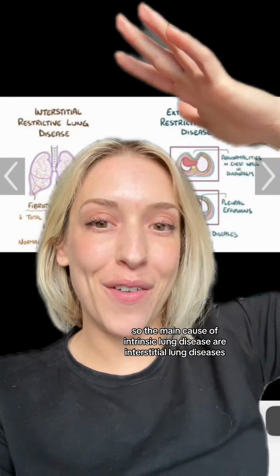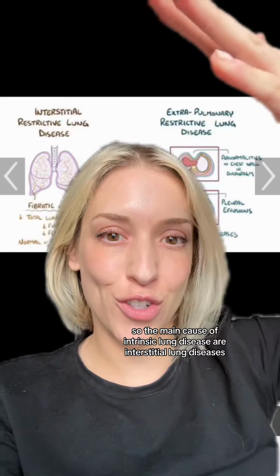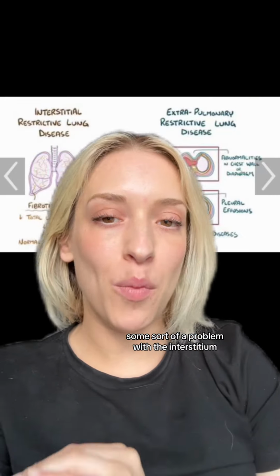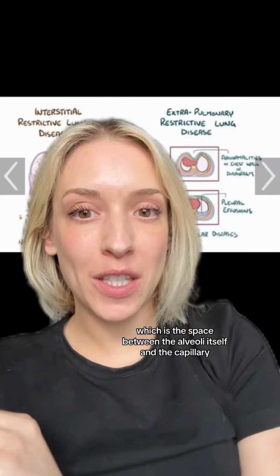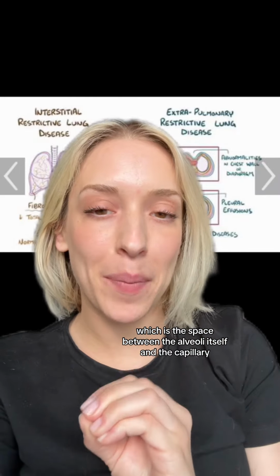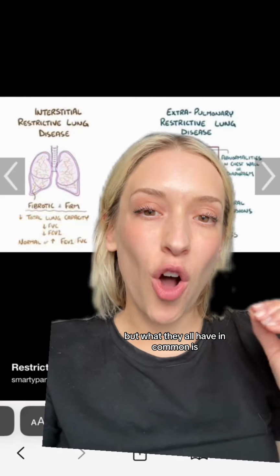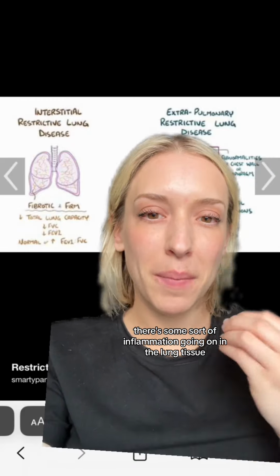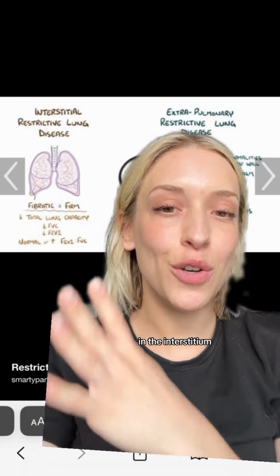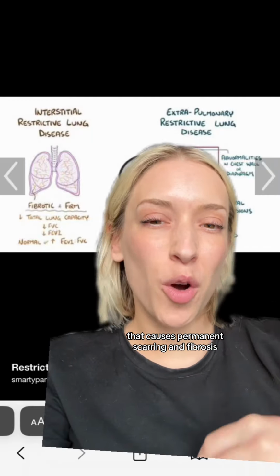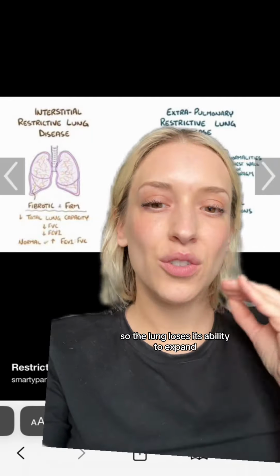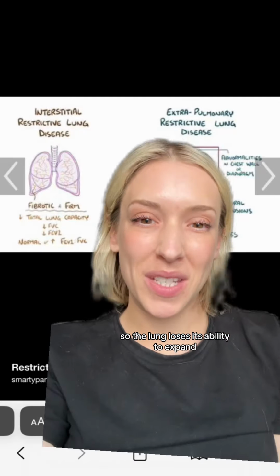So the main cause of intrinsic lung disease are interstitial lung diseases. Some sort of a problem with the interstitium, which is the space between the alveoli itself and the capillary. There are tons of diseases that fall under this category, but what they all have in common is there's some sort of inflammation going on in the lung tissue, in the interstitium, that causes permanent scarring and fibrosis. So the lung loses its ability to expand.